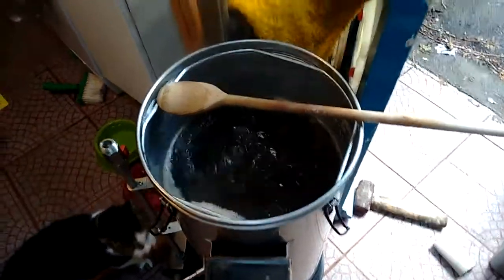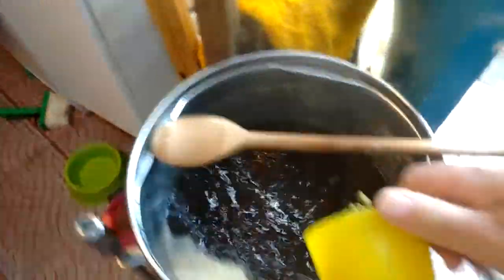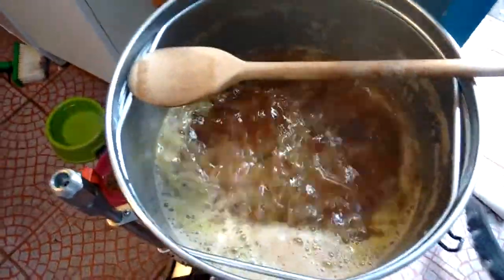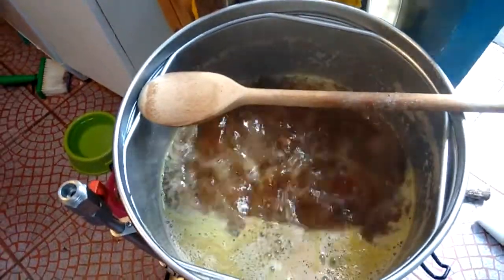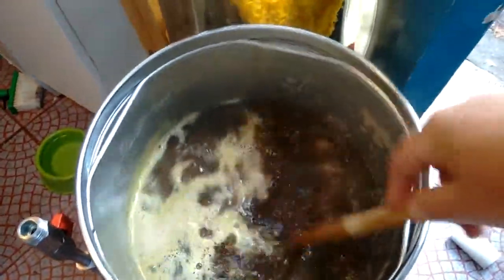Okay, so I'm just recording. I'm at the boil. I'm just going to put the hops in. So that's my only bittering addition. I'm going to stick the other lot in the Whirlpool at the end. And obviously these are all pellets. Okay, so we give that an hour and we'll come back to it.